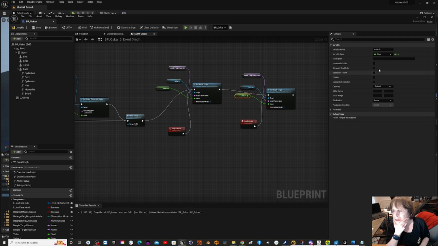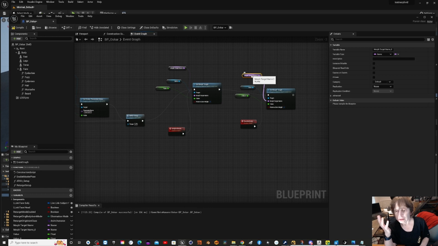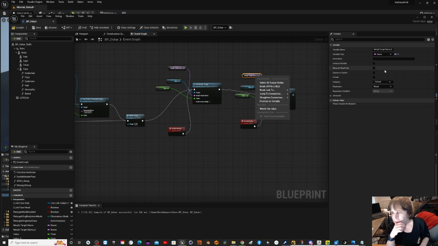And you can see, you can change this here, but you want to be able to see it in the details. So what you've got to do here, in this variable, is click instance editable.